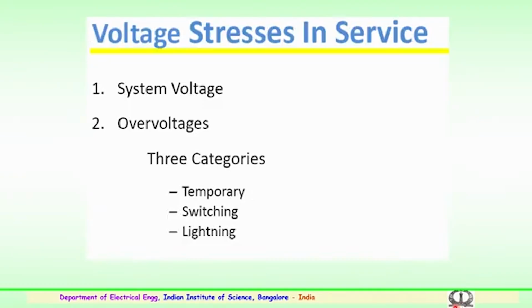So, various voltage stresses in service we have discussed earlier. The main ones are the system voltage and the overvoltages. Again, the overvoltages are categorized into temporary overvoltages, which could last for a few cycles, a few tens of milliseconds, and then switching surges. Switching could be the operation of the circuit breakers, closing and opening of the circuit breakers, or any other switching activity. And lightning is mainly caused by natural lightning.